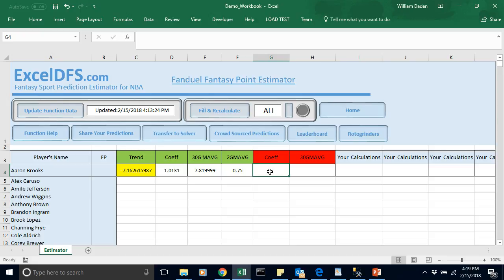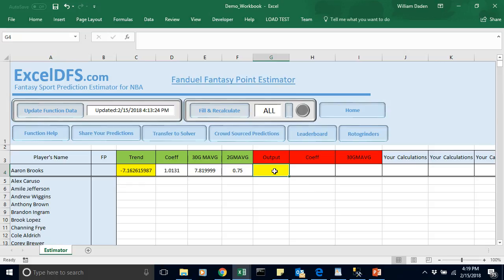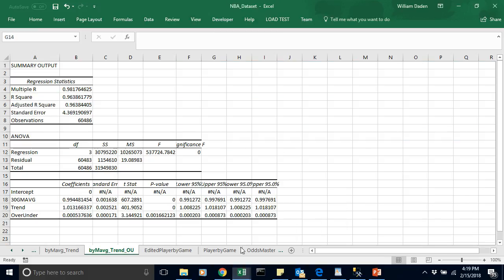I messed that up again, so I'm going to copy that and paste that over, and I'm just going to call this the output for this one. Eventually I'm going to put that out. So the coefficient for the 30 game moving average was 0.9945.